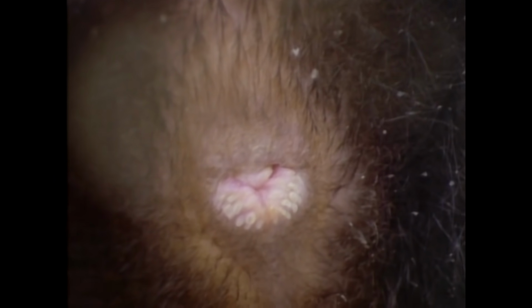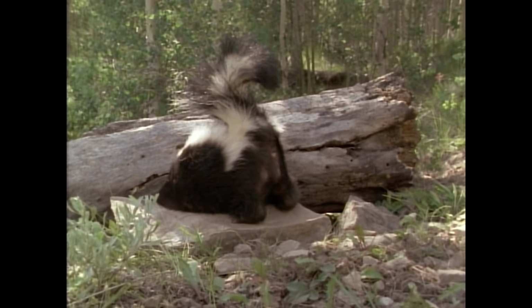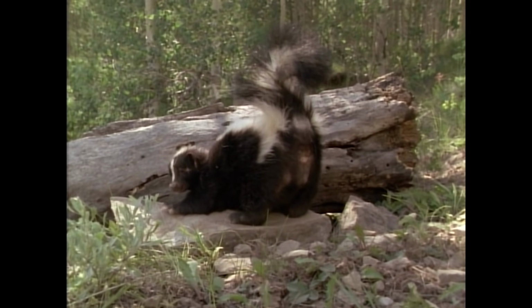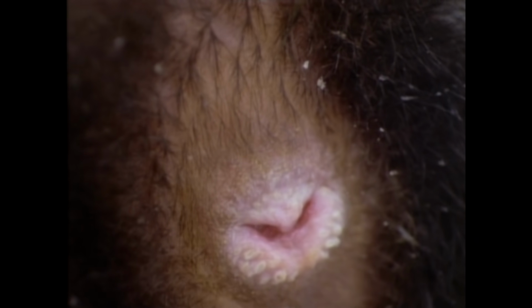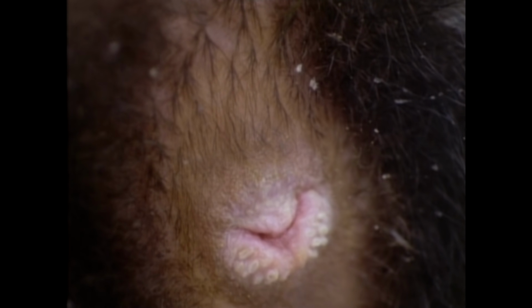Tail flares, two tiny nipples emerge from each musk sac just inside the anus. Packed in muscle, these sacs can fire a blinding teaspoon-sized squirt as far as 15 feet. A six-shooter, the skunk gets a half dozen shots before it needs to reload. Of course, one shot usually does the trick. Oh no, this thing leaks.